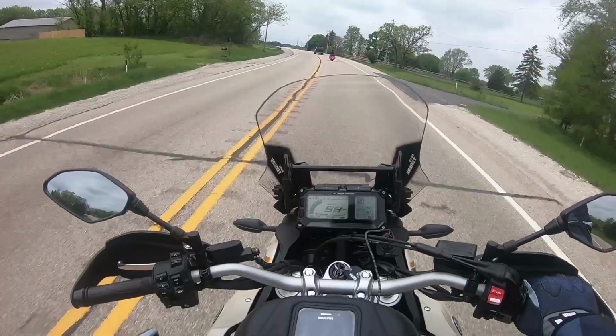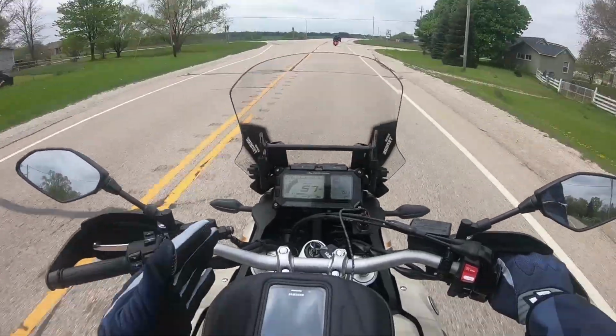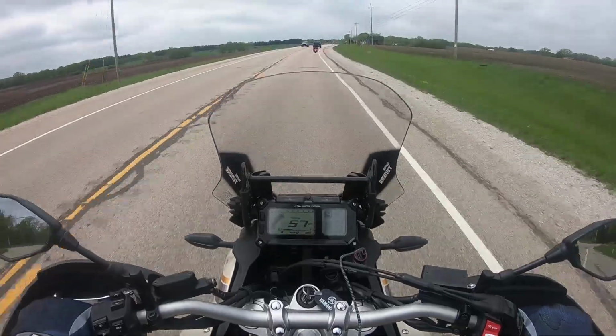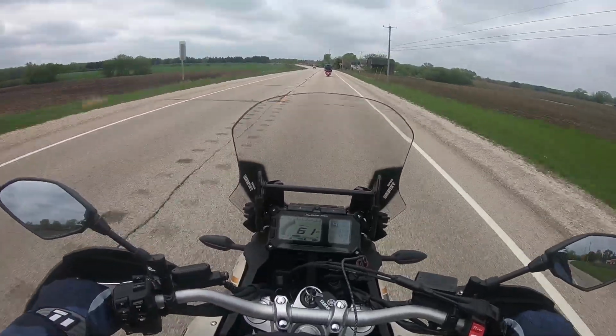I put it in touring mode, and that immediately went away. And you can definitely tell with sport mode, it's snappy. You give it gas, it's snappy, taking off from a light, anything like that. In touring mode, you can almost bog the bike down. It slowly rolls off the intersection. Definitely more mild. So, it does what it sets out to do.